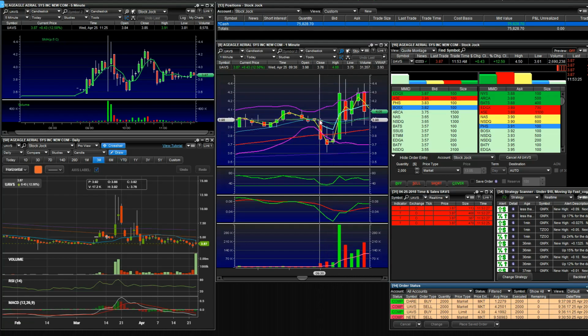A red to green move means on these stocks that are gapping up, it drops and then it starts to curl back up, and you could enter on the first candle over candle after the red to green move. So the best entry on this thing would have been right here inside this candle. You break the high of the previous candle after the pullback out of the open. That would have been the best entry, and I completely missed it because I was playing LEDS at the time. Wasn't paying attention to this thing at all.